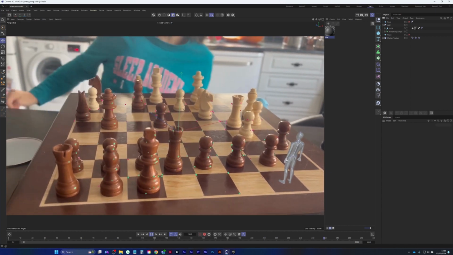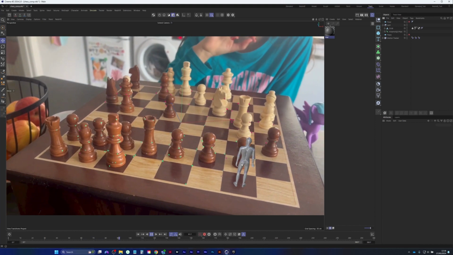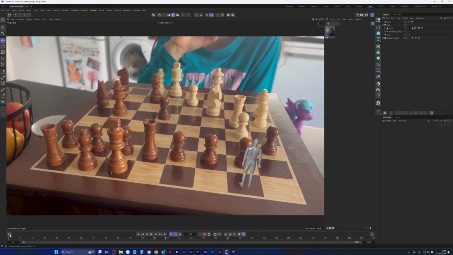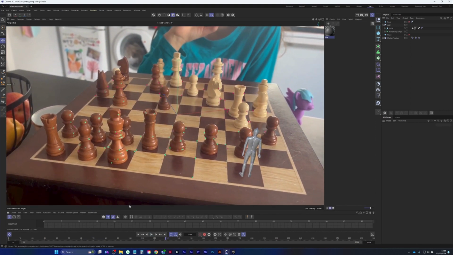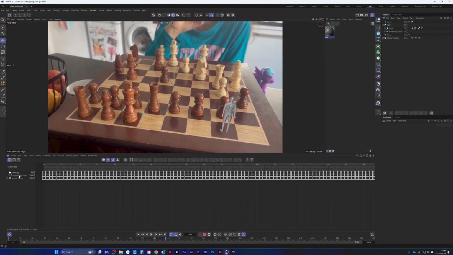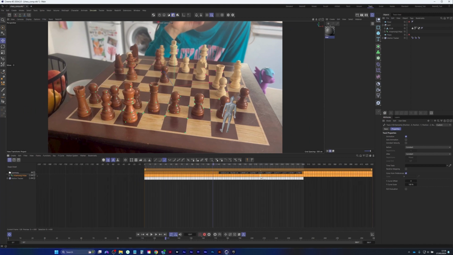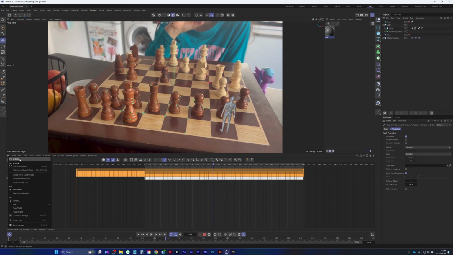And we want to get him looking at his watch as well. Oh yeah, so he does look at his watch, but you're not going to see that. We want to actually see that. So if we open up our dope sheet here and just drag this up, let's select his bones and we can just drag the animation this way so that he's going to be looking at his watch sooner. We don't want to go too far, otherwise we're going to run out of animation. But yeah, that should be fine.